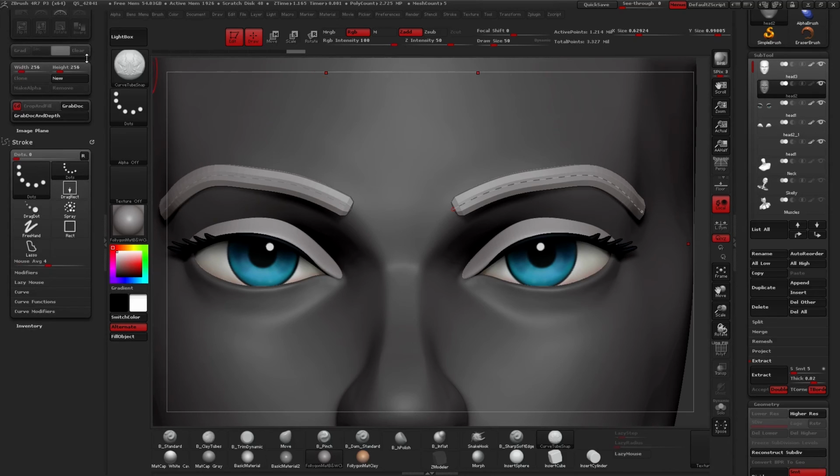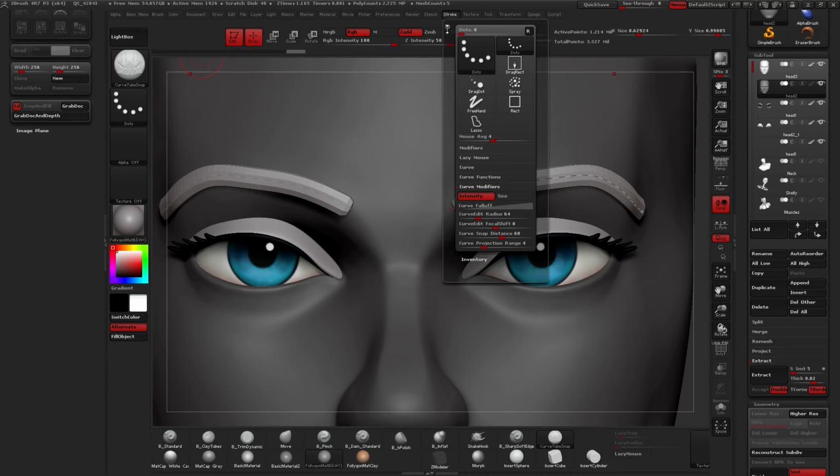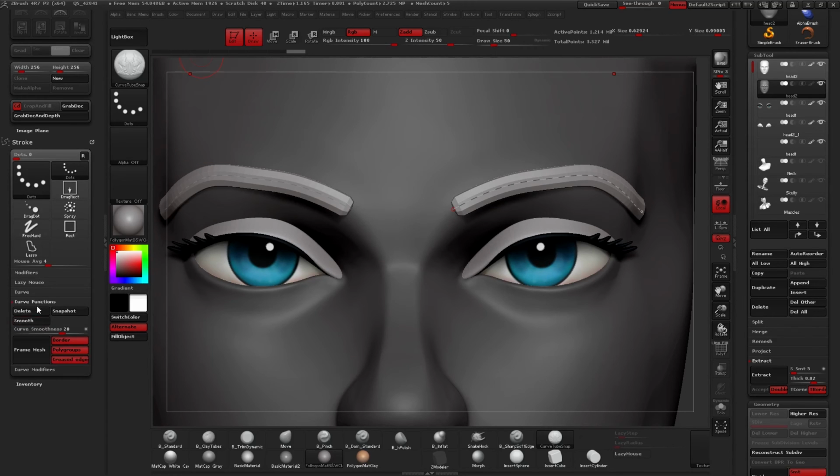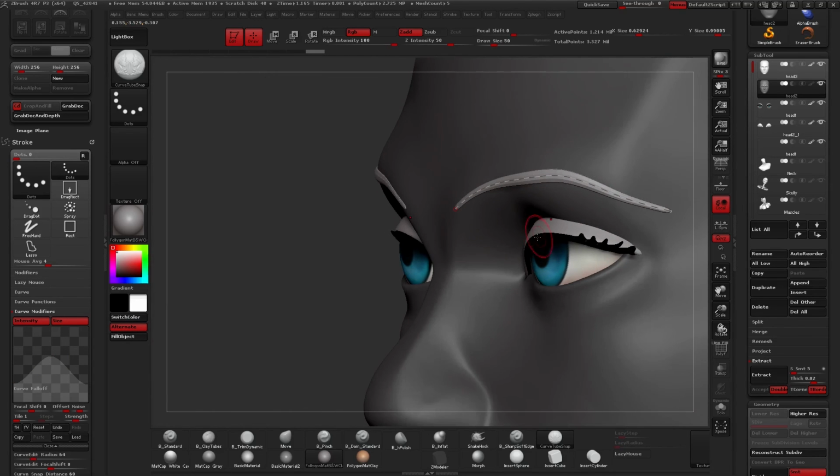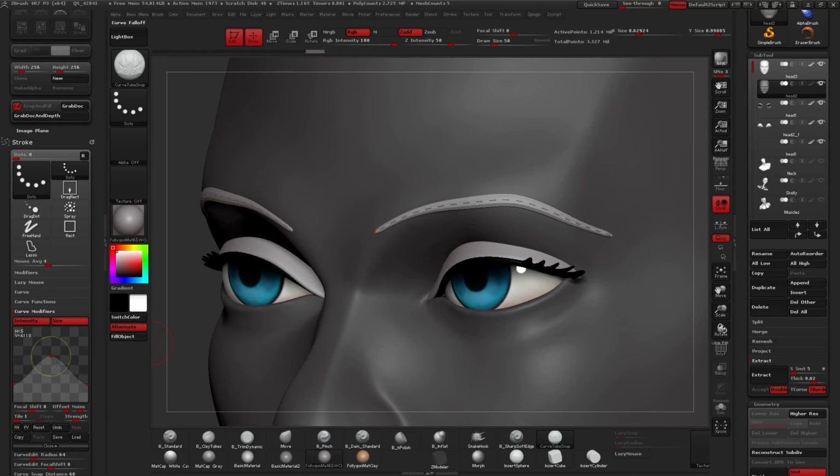We're going to go into our curve menu, or not our curve menu, but our stroke menu. So if you go up here in stroke, grab this right here, click and drag it, throw it over to the side. We're gonna open curve modifiers down at the bottom, click on size, open up our curve fall off, and adjust this curve. We'll try something like this. So what this is saying is start off small, get fatter, and then get small again. So let's click on it again, see what happens.